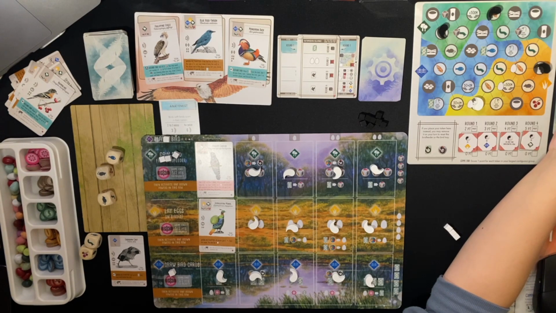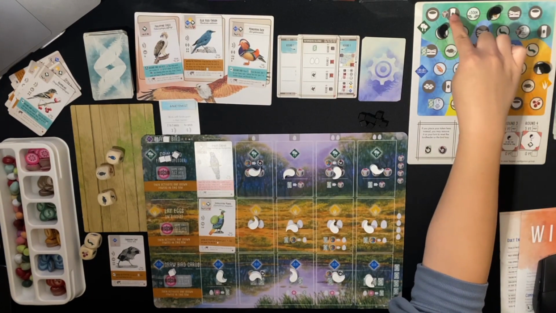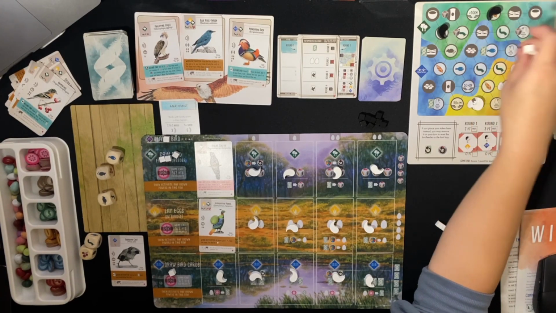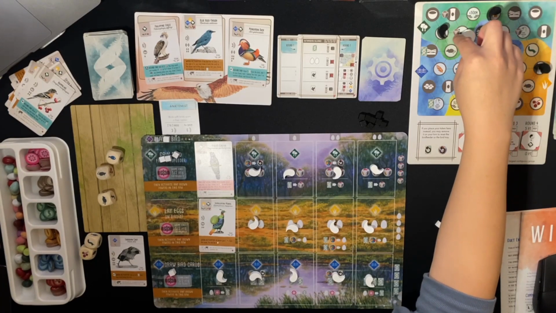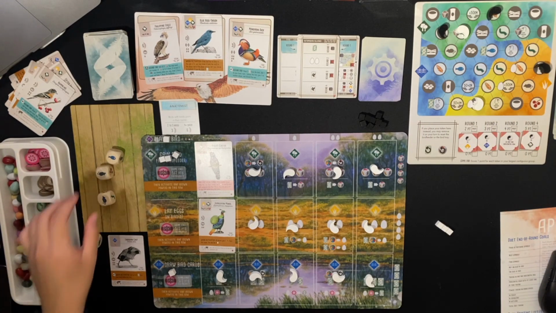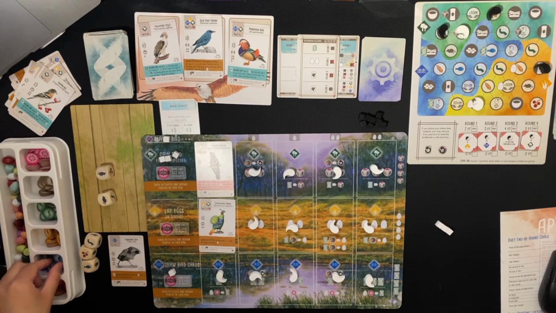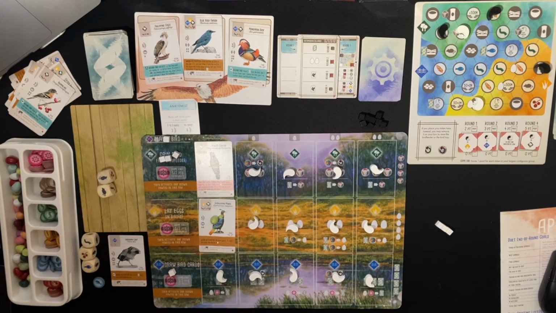So I could place it. So it doesn't have a specific nest, so I can't place it in any of the nest icons. But obviously it has food, so I'll place it on the worm. Yeah, I'll place it on the worm, and then I think that icon means I can gain a food. Let me just double check that. Yeah, so I'll be able to gain a food. So let's see. I think I'll gain a fish. This way, if I need to gain anything later, I can refresh the resources here. All right, so that's my turn.